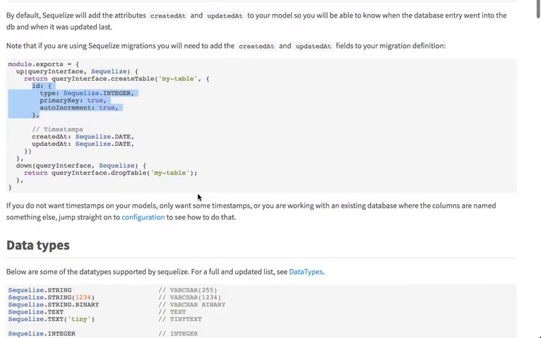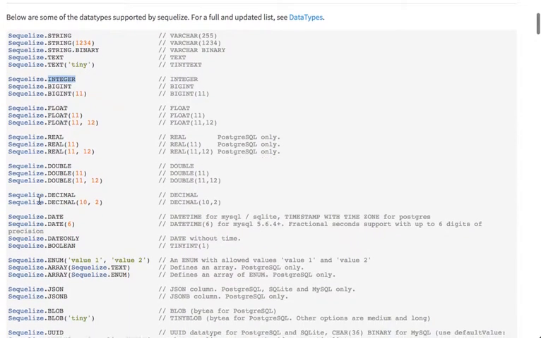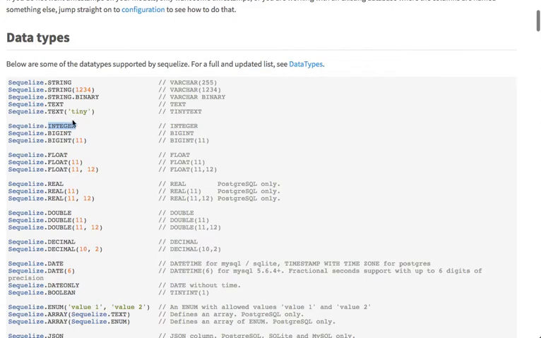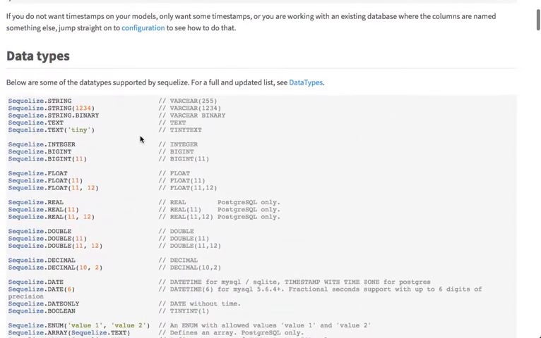Okay, so similarly you can define, now these are the data types. Sequelize.INTEGER, either you can access that from the DataTypes property, or you can access them from Sequelize. Okay, float, real. So there is a correct mapping of these data types with the MySQL data types. MySQL fields have integer, varchar, float, boolean. So there should be a correct mapping and you need to take care of that. So integer, text and string. String has some limitations. Then there is text.